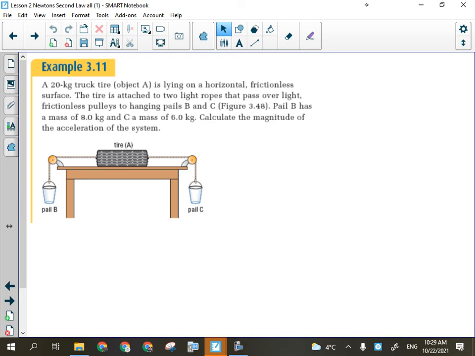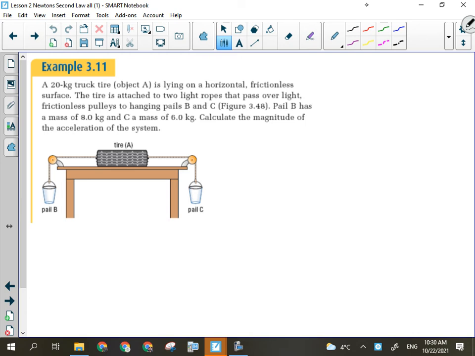Does that change anything? It doesn't. You can put as many pulleys as you want into a system. It doesn't change anything except the direction the force acts. It's still the same amount of mass that has to be accelerated by the same amount of force. All right? So what we're looking at here is first identifying the forces that are acting in this system.